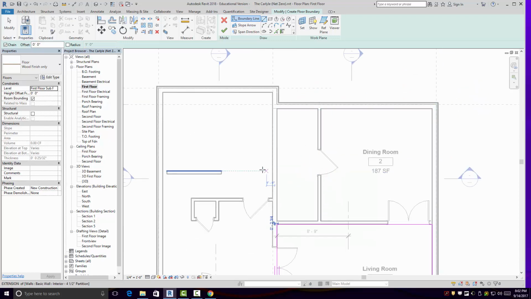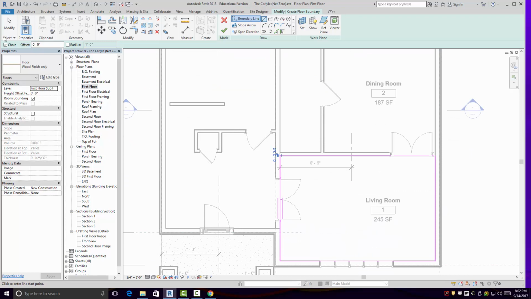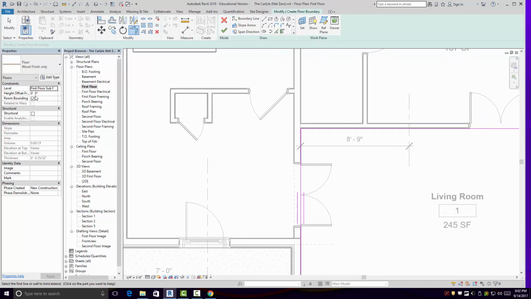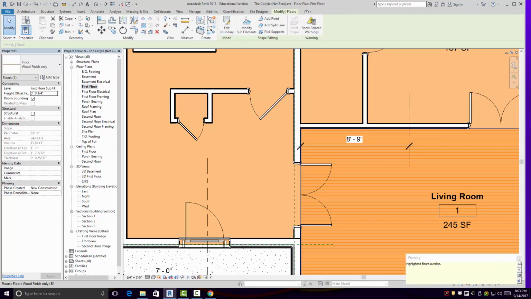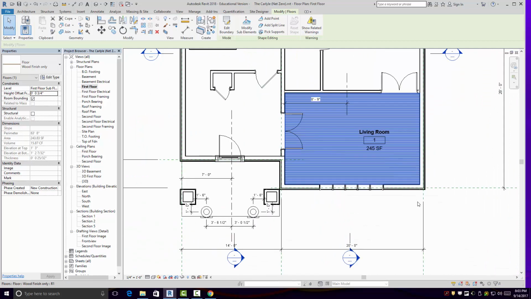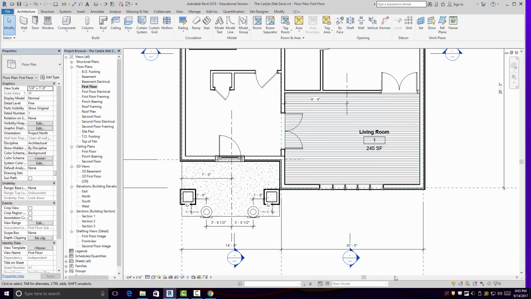Go around, and wherever I had the wood finish, if it was continuous, right? And then remember that it's a little bit offset. It is actually 3/4 of an inch thick, so I'm going to add 3/4. And if you notice, we had first floor, subfloor. That isn't the finished floor. This is actually the finished floor. So I say finish, and I have a slight overlap. And this is the pattern of the floor.